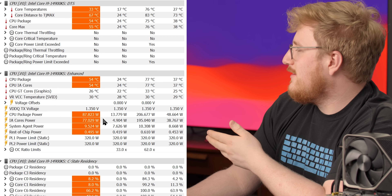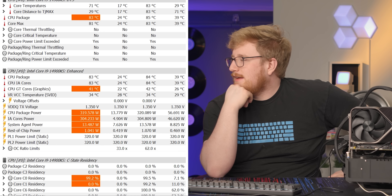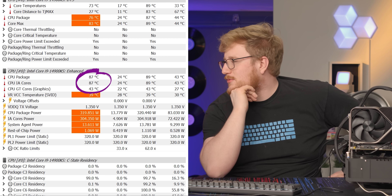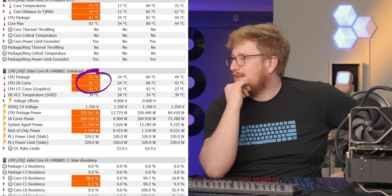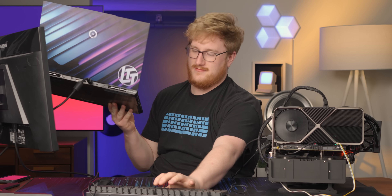I'm sure the average clock speeds are probably a similar amount higher, but how much power are we drawing? Okay, this is only a single core test and we're looking at 80 watts. Let's do multi-core — let's see the big scary number. The AIO is like ripping now. Yeah, it hits 320 watts. The turbo power wasn't a lie. That's like out of the box — put it in a motherboard and it's doing 320 watts. With a 360 mil AIO, we're just vibing at like 85 degrees.